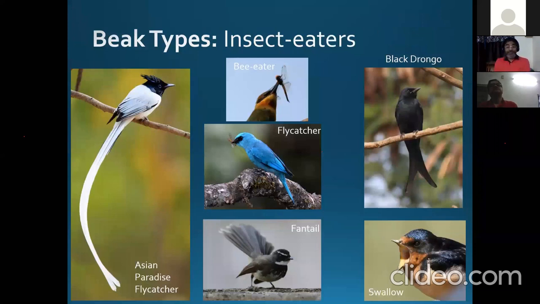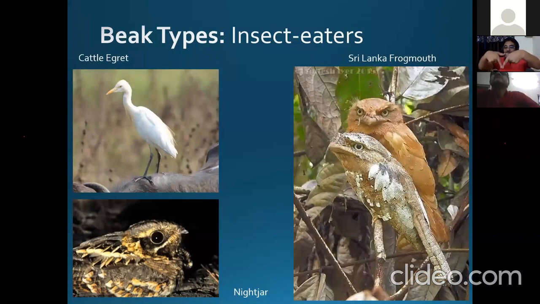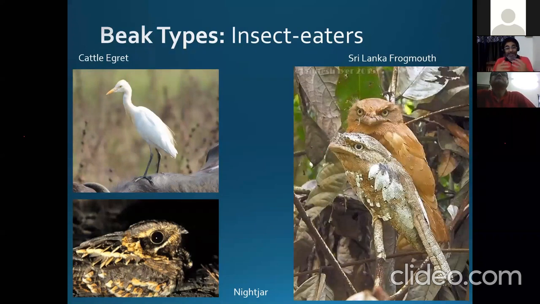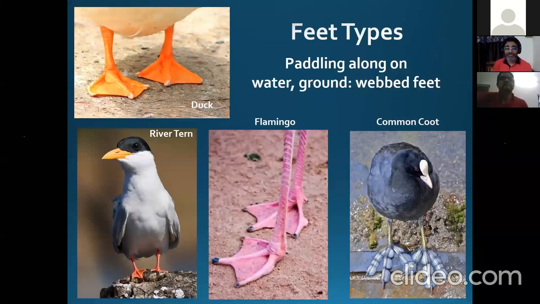Some birds like nightjars look like they have a small beak, but when it opens the gap is very big — so when they are trying to catch an insect, the gap needs to be bigger. The frogmouth is similar: it looks small but opens like a big jaw. The trick is it has to fly and catch insects in the night when it can't really see, so the gap is bigger than it actually appears. Cattley grapes are also insectivorous birds. Then we have various types of feet — webbed feet in ducks, dotterels, and flamingos, and even the common coot. These birds need to walk in mud as well as swim.